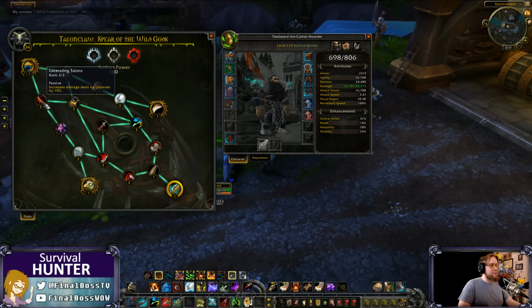Lacerating Talons is 10% more damage dealt by Lacerate, and it's gaining 6% here and 8% here. You see 24% damage on Lacerate, which is pretty ridiculous. Bleeds ignore armor, remember that.